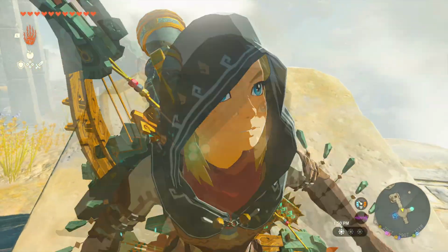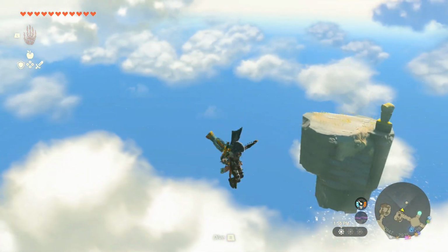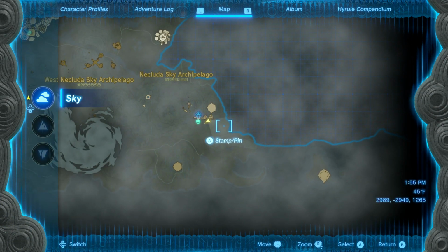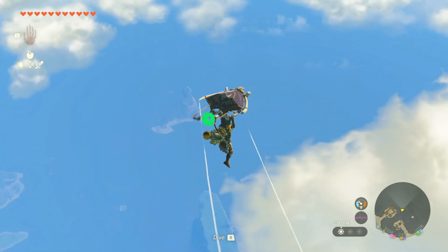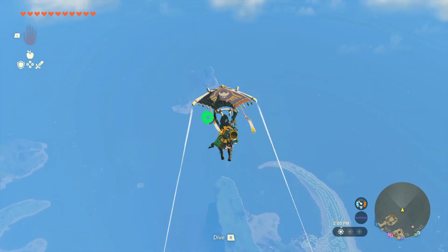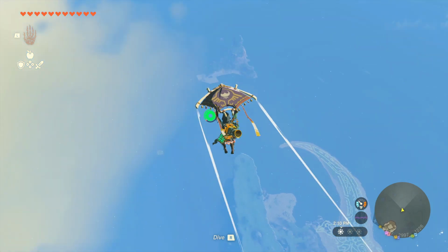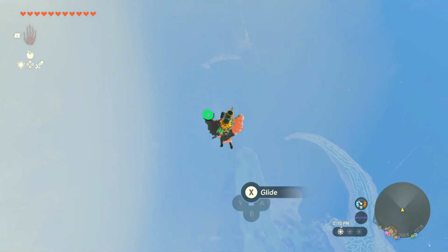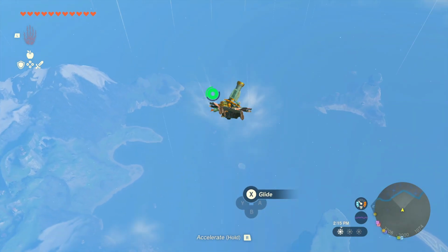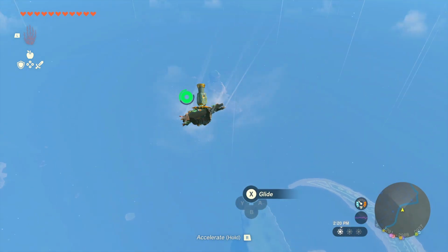Let's do a little cursory jump here. That is not gonna get me over there. It might get me to the island on the ground. It's not gonna get me to the island up in the sky, though. Actually, I don't think it's gonna get me to either one. That's a hard island to get to. I mean, I can dive and we can see if maybe we can make it work, but I severely doubt it. That's very, very far.